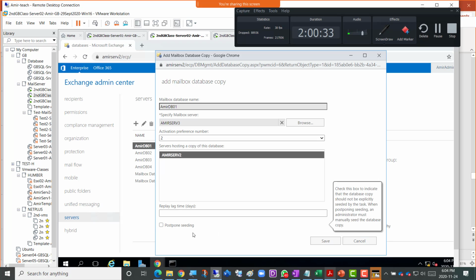Suppose you don't want anything to be copied to the passive database because of some corruption, or you are now sure from the log file reports that there is malware in some of the emails. So you would just postpone sending that. Instead of replay lag, you will simply postpone that. Hey, don't update my other database, I need to cross check first.